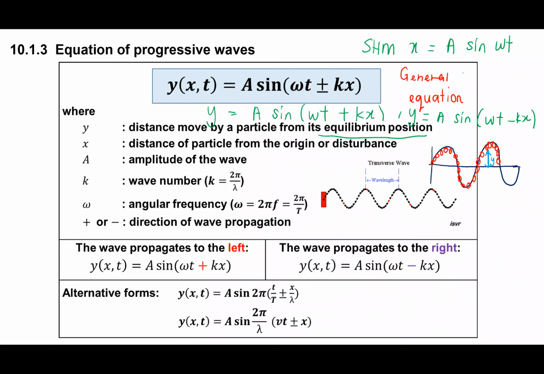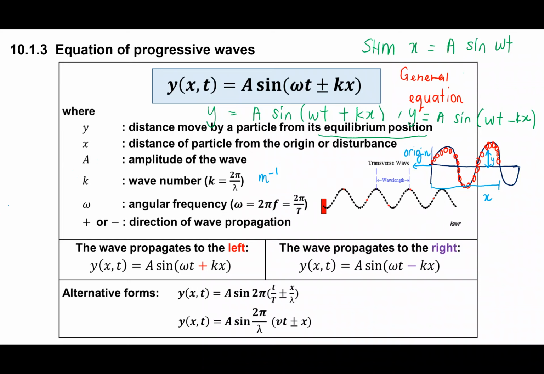Okay, you punya distance of the particle kalau daripada origin, okay, inilah origin daripada source of disturbance, itu kita panggil sebagai origin lah. Okay, so itu adalah X. So jangan tertukar. So A tu adalah amplitude, tak ada masalah. Wave number K sama dengan 2 pi over lambda, and the unit dia mestilah meter power of -1. Okay, so omega adalah angular frequency.